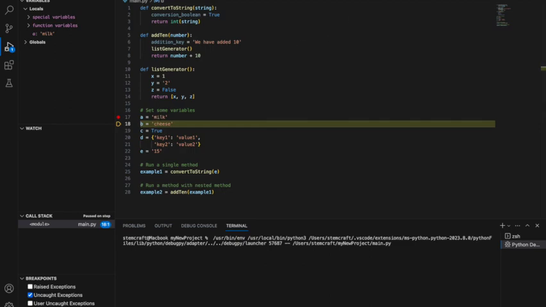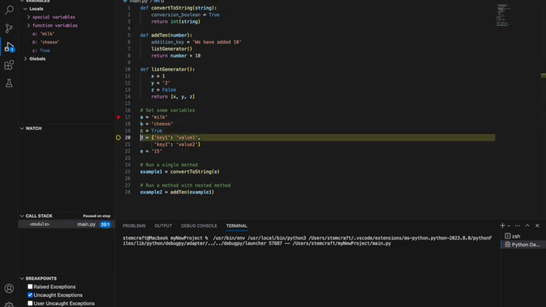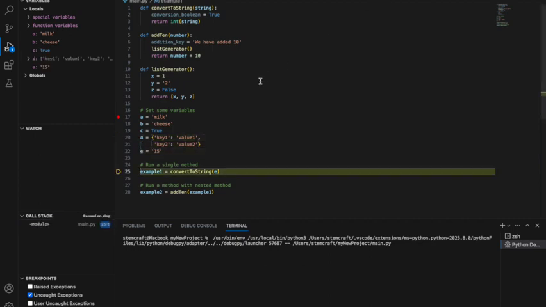If I then step over again, and again, and again, and again, one more time. So this is all the variables that I've set. These are quite random variables, but you can imagine in a larger project there could be more variables being set, and they almost certainly will have more meaning than these ones here. So if I come back over here to the variables, you can see the local variables that have been set now. So I've got A set to milk, like we just looked at before.